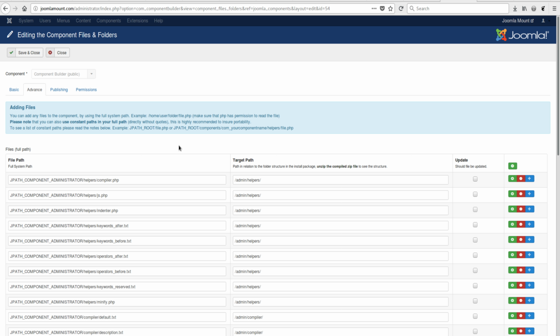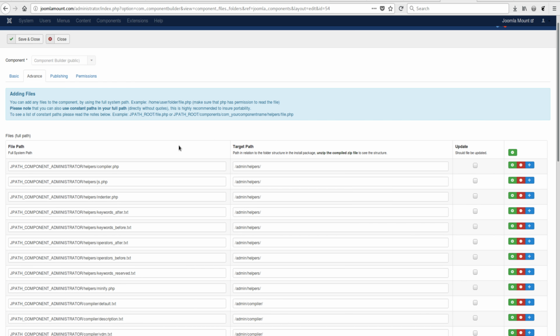But for most cases, we won't need to grab files outside of the Joomla root directory, because we're actually maybe just editing a custom script, custom file inside of our Joomla component which we've created, but this file or these folders are not generated by JCB. So we want those files, where they are actively running inside of our component, we want them to be basically taken and put into the package without us having to move it around. And that's what this feature will now do.